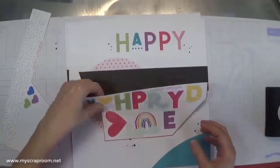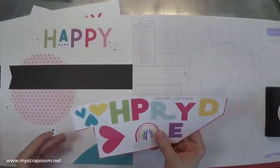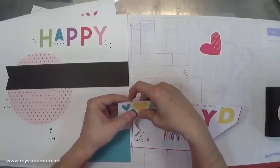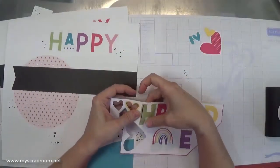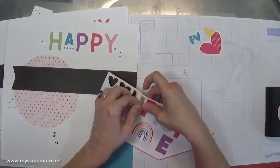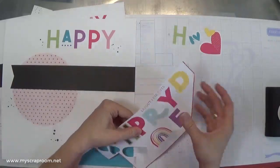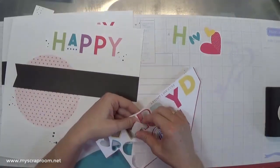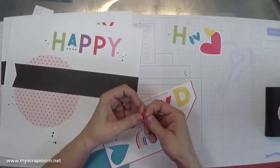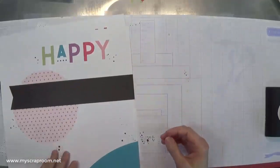So the first thing we're going to do before we do anything else is pop out all of these littles and just get this done right away. Now I've gone ahead and matted the photos because I was prepping the journaling, or part of the journaling, and got a little carried away. So the photos are already matted. Scoot everything up there.